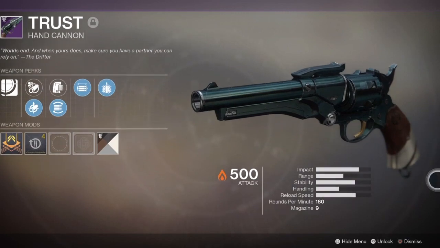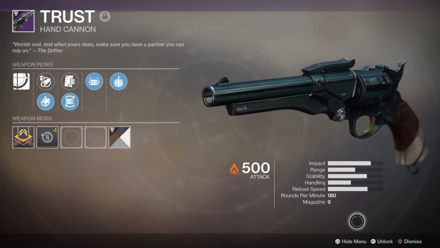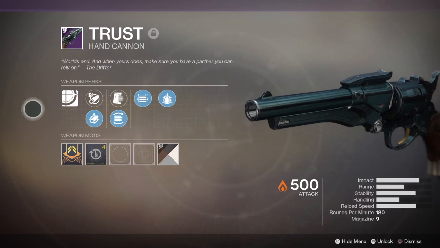As you can see, this one looks really nice, it's Western style, and it kind of reminds me of The Last Word, because it has a really fast fire rate as well, but I'll get onto that later. You get this weapon from completing Gambit matches, and I got mine from a Gambit reward, so luckily I got that, because I really wanted this weapon. The description reads, World's End, and when yours does, make sure you have a partner you can rely on, by the Drifter. So anyway, let's go over the perks.